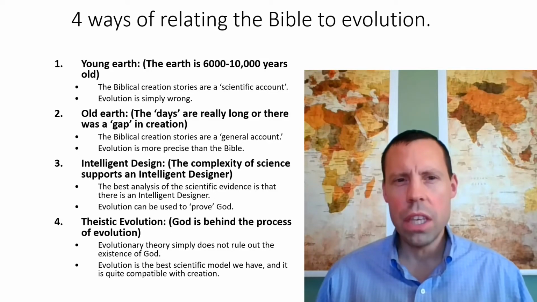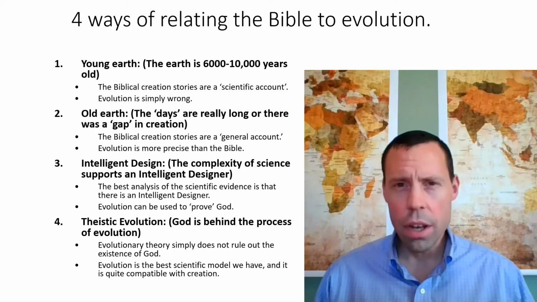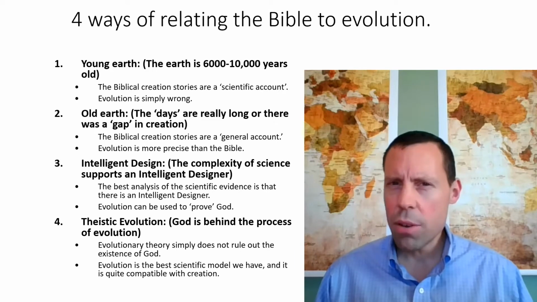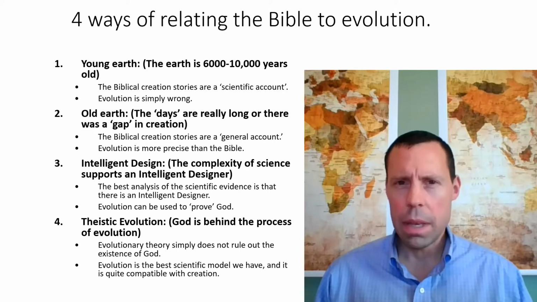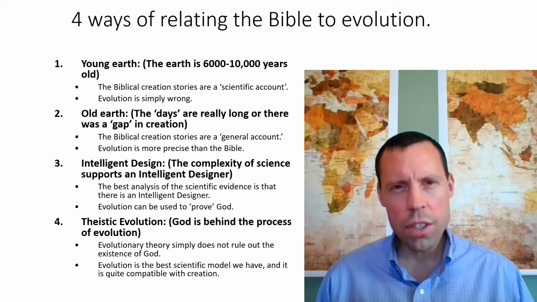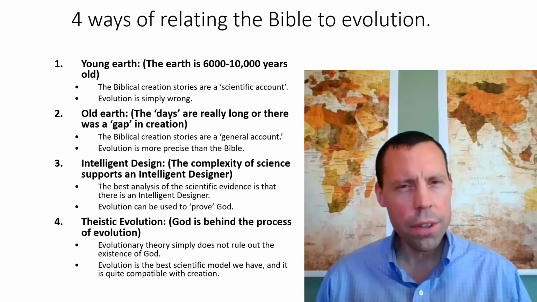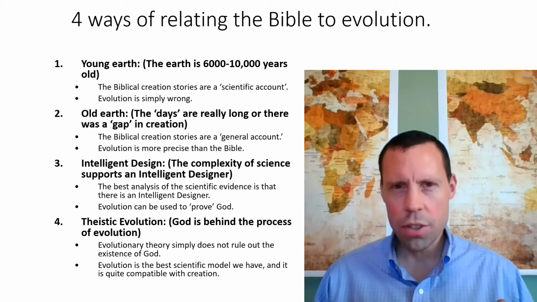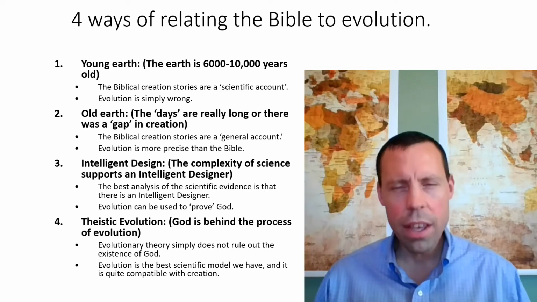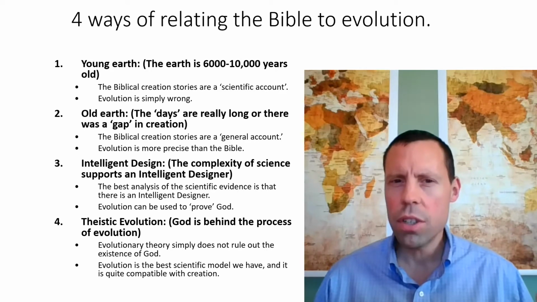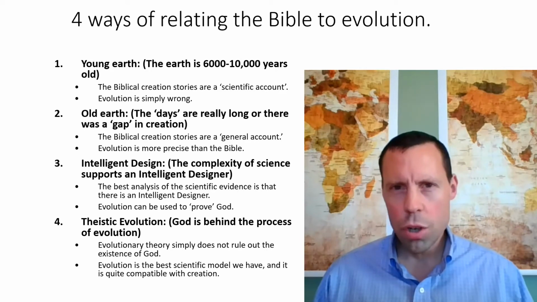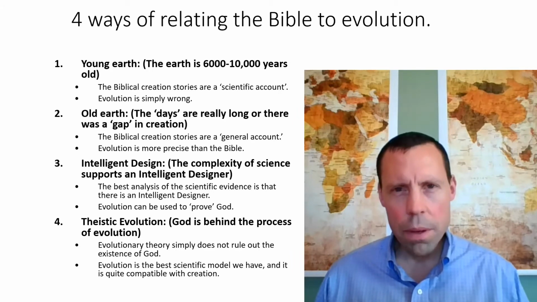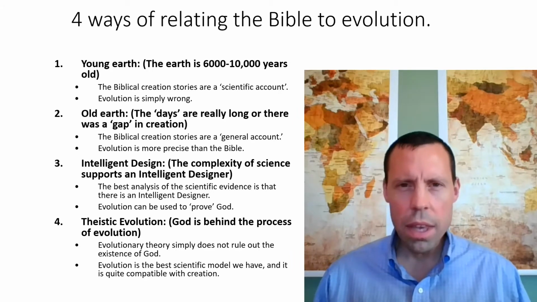First of all is what's called the young earth position. Now, there are a number of Christians today who hold this position, that is that the earth is between 6,000 and 10,000 years old. Basically, what they do is they read the creation stories as a scientific account, and they read the genealogies in Genesis chapter 5 as a historical record without any gaps in it, and they come up with the idea that the earth must be between 6,000 to 10,000 years old. Now, if that's the case, then evolutionary theory, they say, must absolutely be wrong. And so we'll look at this view and see what the evidence is.